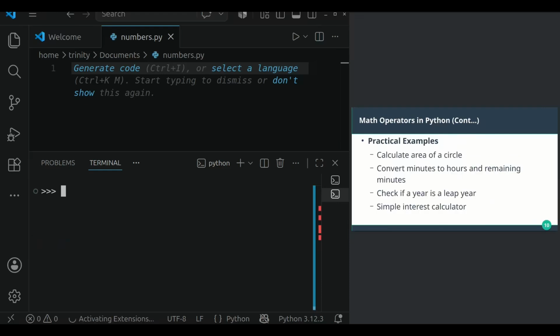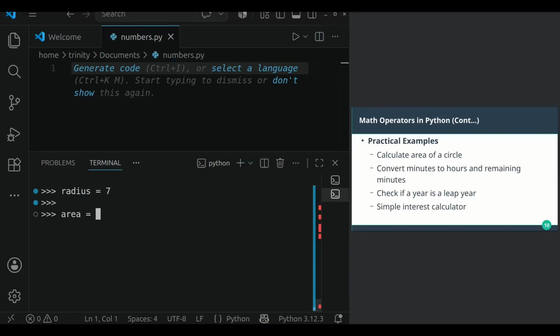Now let's look at some practical examples quickly before we round up this class. We're going to write a little snippet right here from our Python shell, how to calculate the area of a circle. To calculate the area of a circle, we need 2 variables. The first variable is going to be our radius. The second variable is going to be area, which is going to store the result of our calculation.